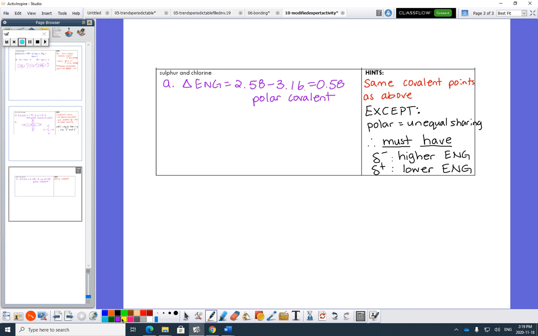So this is another one too where you just kind of keep filling things up. So the sulfur has 6, chlorine needs 1. So wherever you start, it doesn't really matter. Just make sure they're all paired up. Chlorine has 7. When you do the subtracting, you might find it easy, like if you label your work, so then you don't have to go back and look at which one was lower and which one was higher, but it doesn't matter.